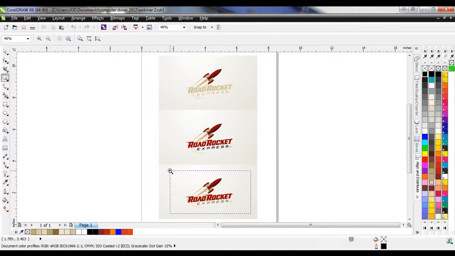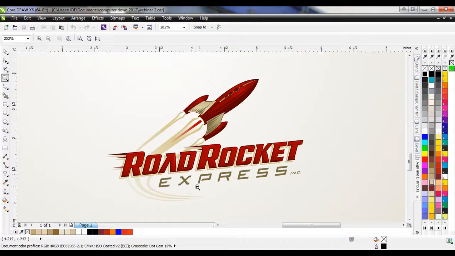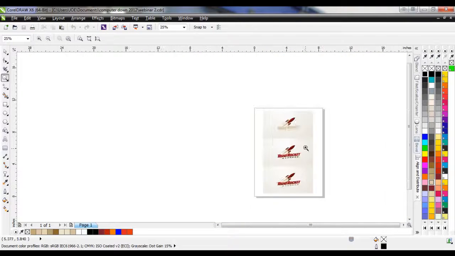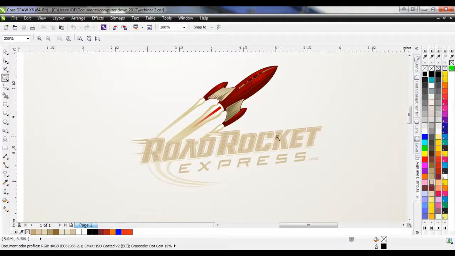This is a design that I did a few years ago. This is actually how it ended up, how it was finalized. But here's an example where the lettering is quite a bit lighter than how it ended up being, and I did this to show you how color and contrast can draw the eye to certain parts of the design. In this case, the lettering isn't high enough contrast off the background, whereas the rocket, on the other hand, is real bright and vivid, and there's a lot of contrast here.